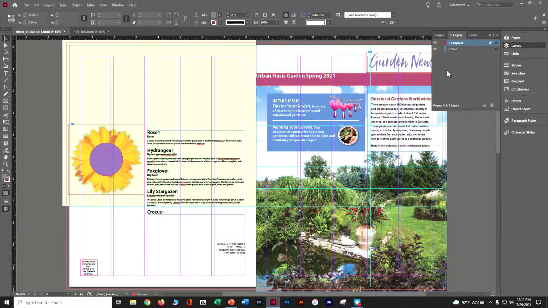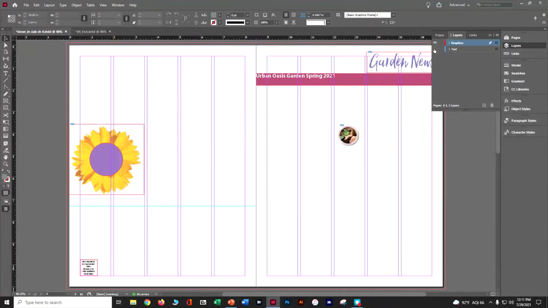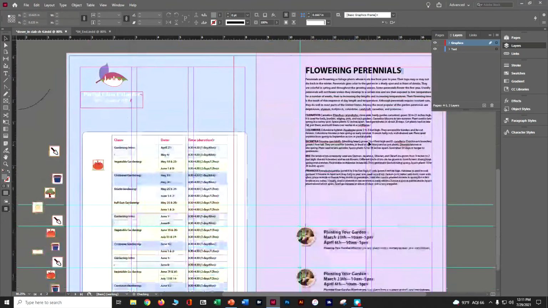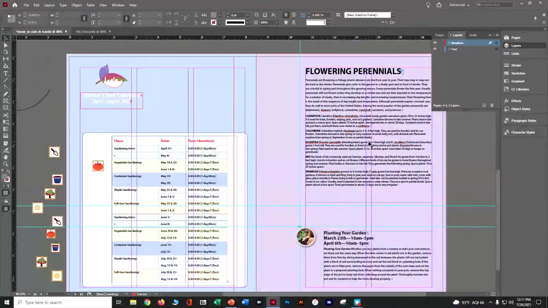So for this one, we can look at our text layer. Let's go ahead and turn our eyeball off. We can see everything that's on that text layer. Then we turn our eyeball back on, and it's going to tell us everything that's on that. So when you can't figure out where you're at, sometimes looking at those elements can work really well.